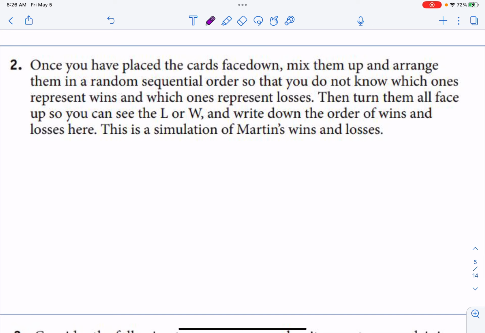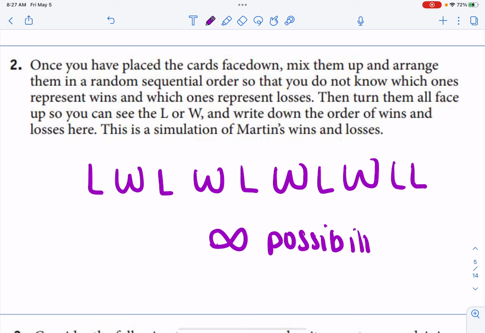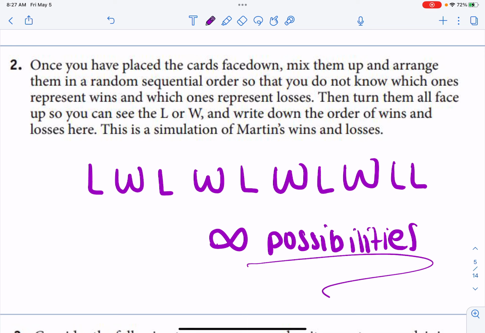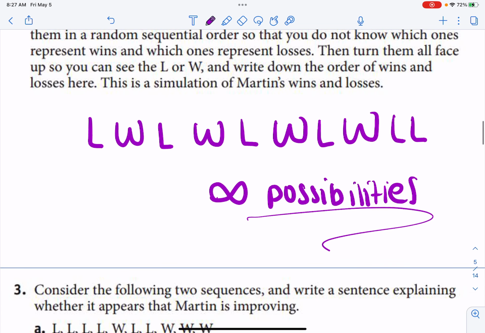Okay, so let's say if your cards were mixed up in random order, it went loss, win, loss, win, loss, win. He only won 4 times, so that's... and then 1, 2, 3, 4, 5, 6, 7, 8, and then loss. You could have a sequential order like that. There's millions of other possibilities, okay? It's not just the one I listed above. Actually, if you want to find the number of possibilities, it would be 2 to the 10th. Okay?